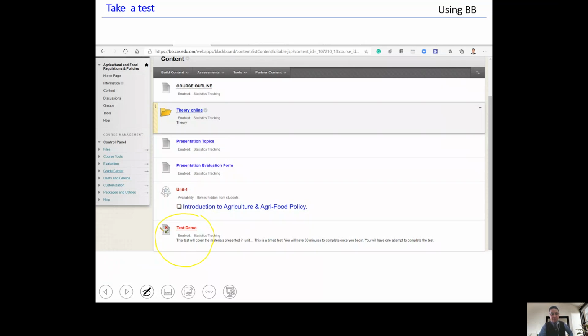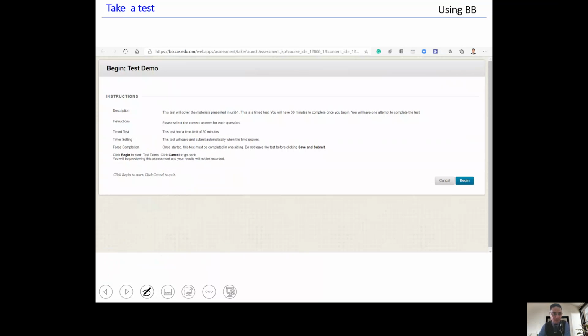After you click, you will get this screen. And this screen actually contains very important instructions. You need to carefully read all instructions written in this screen. I'm going to explain to you today what kind of instructions you can find, what are the different features of the exam or test you're taking.